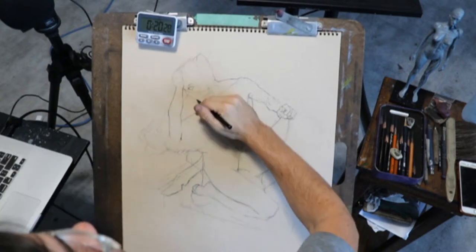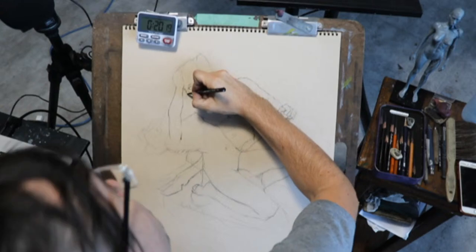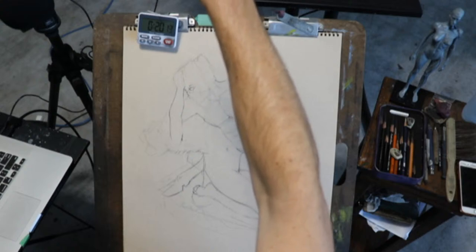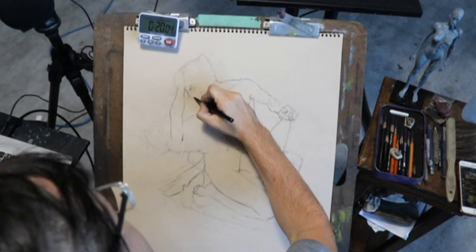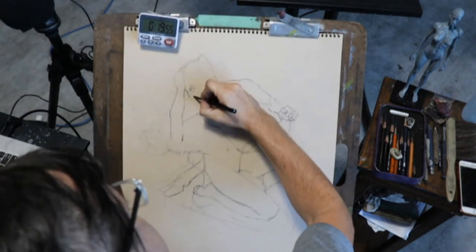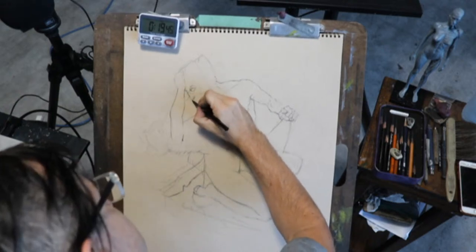Shadow shape going up to the nose. His nose is kind of like a witch's nose, a strong Roman nose with a little divot. Now, I want to be sure that I break the head into thirds so that the nose doesn't get too long. It might actually be too long right now. We'll just put it in. It's a time thing now. Simple shapes. The nose flares up. It's all going to be in shadow anyhow.